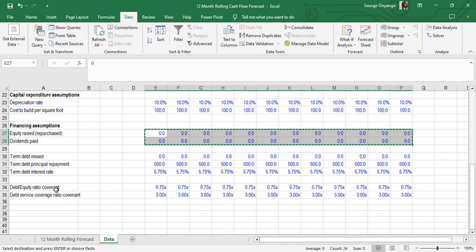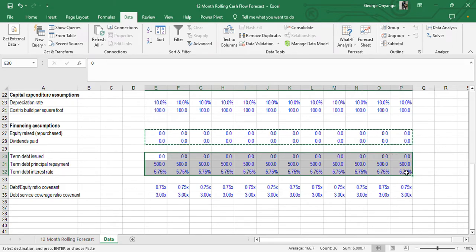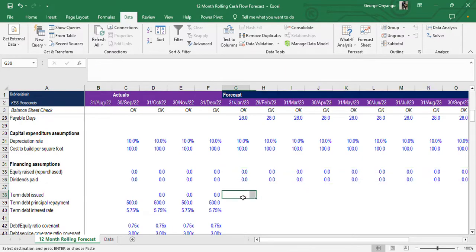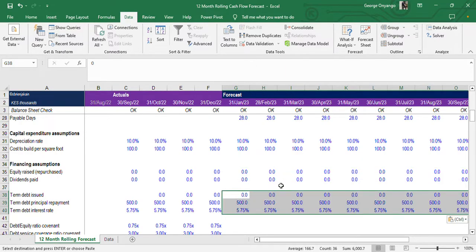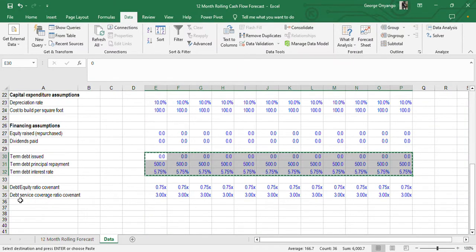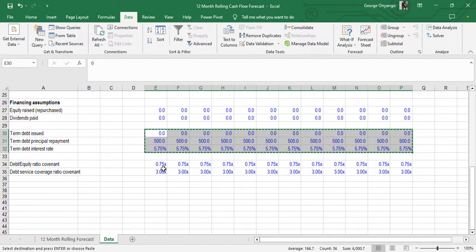Then we also have term debt issued assumptions. That is going to be there. Then we have the debt equity ratio.